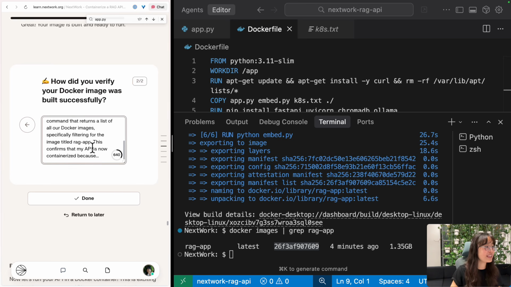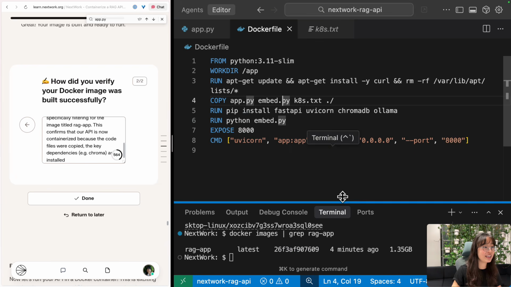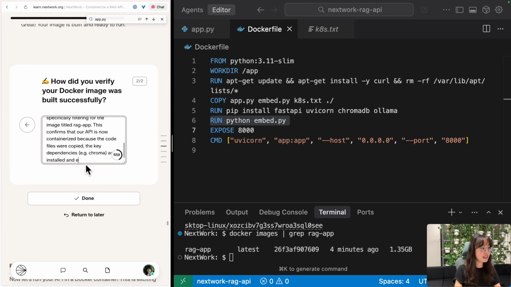Cool. This confirms that our API is now containerized because the code files were copied, the key dependencies, e.g. Chroma, are installed, and even the vector embeddings were created, and the command for starting the RAG API was run as a part of Docker creating this image.